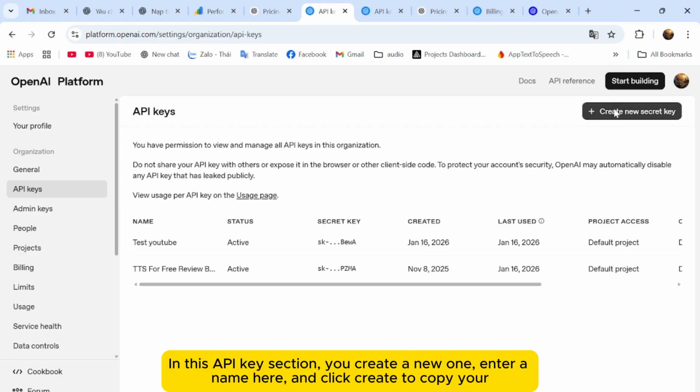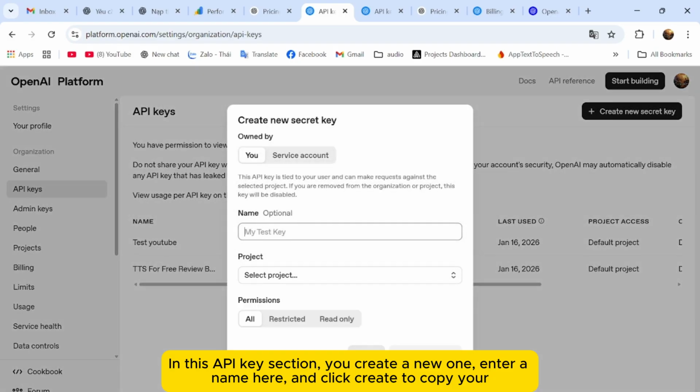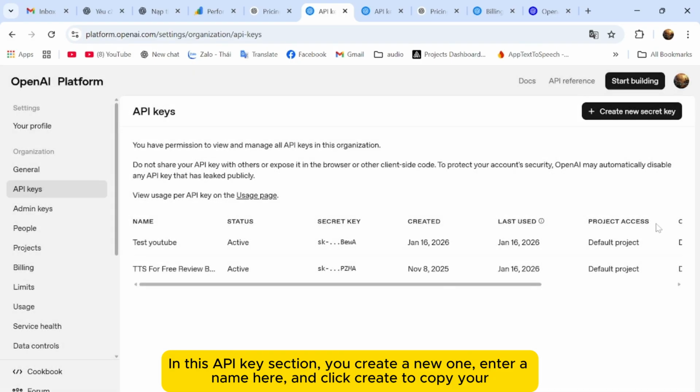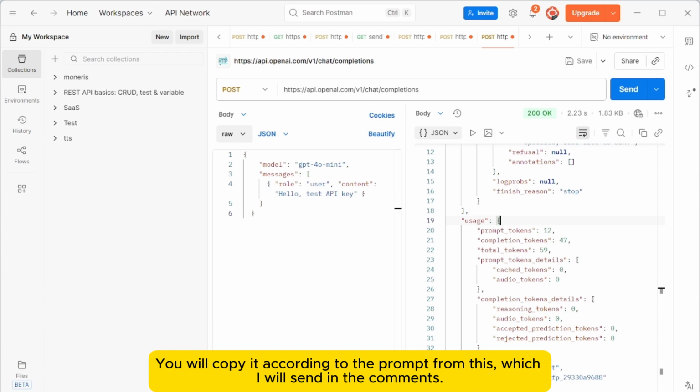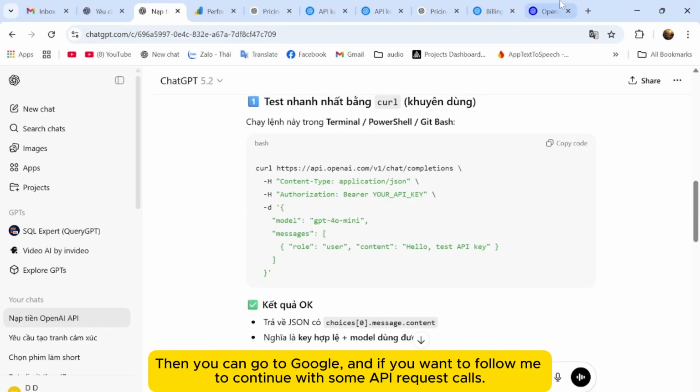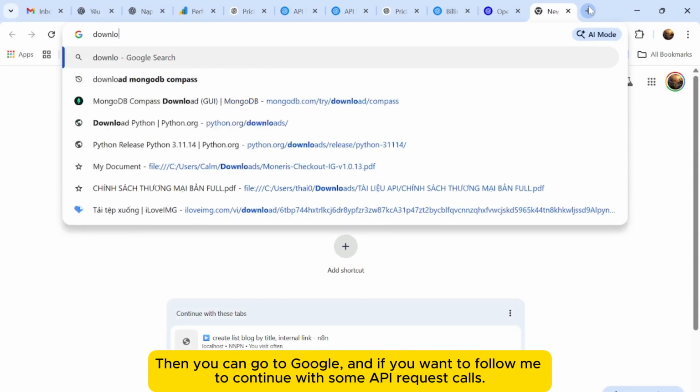In this API key section, you create a new one, enter a name here, and click Create to copy your API key. You will copy it according to the prompt from this, which I will send in the comments. Then you can go to Google, and if you want to follow me to continue with some API request calls.